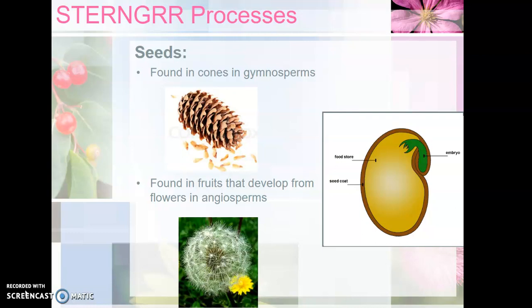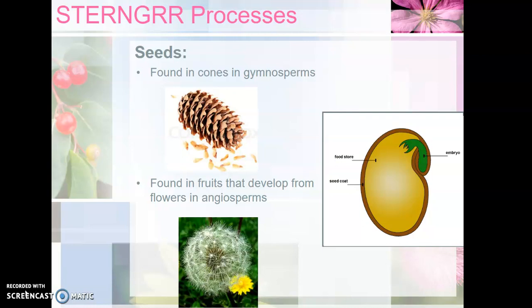So look at the picture of the dandelion. You have the yellow flower there. That yellow flower has not yet been pollinated and fertilization has not taken place. That yellow flower will eventually be pollinated and will develop a fruit. It's not a fruit that you can eat. It's just a little swollen structure on the underside of the flower. As that fruit swells up, the seeds develop inside, and then that fruit, which is dry, pops open and all of the seeds are exposed to the wind like you see in the diagram. So that yellow flower and the white dandelion, those are the same thing, just at different stages of development.